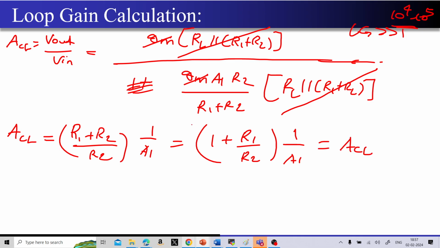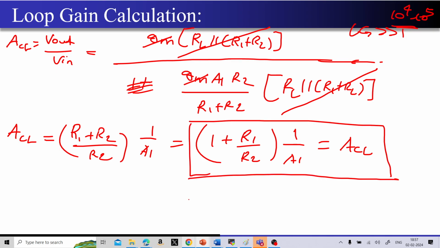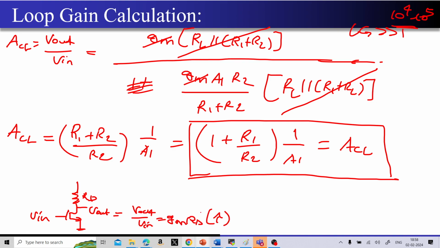Now a very weird thing, right? If you take a common source amplifier, and you are using it for an amplification purpose, you want that gain to be as high as possible, right? Vout upon Vin is equal to gm times RD. It should be as high as possible if I am trying to design an amplifier, right?